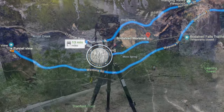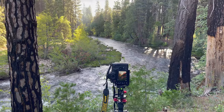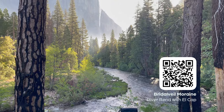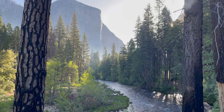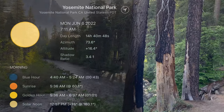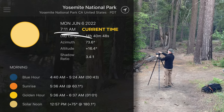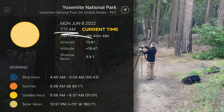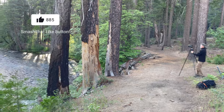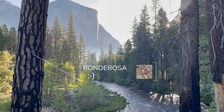Monday morning, Yosemite Valley. We're down here at this elbow in the river, taking a picture of the river and El Cap. With the side light, I pan over this way, and you got Mark down there taking his pictures. Right off the road, as you can tell. But it's a nice scene.